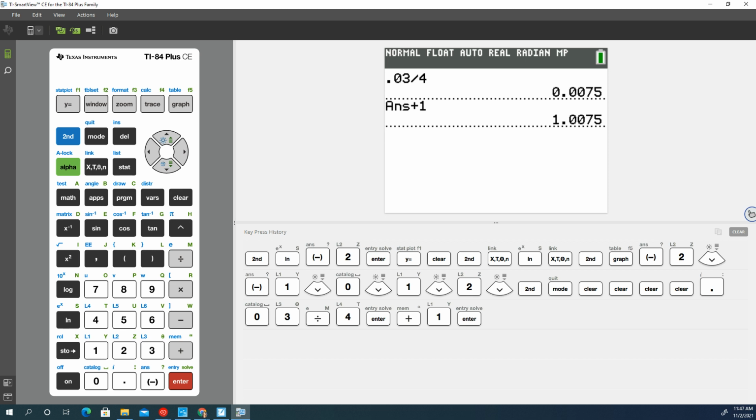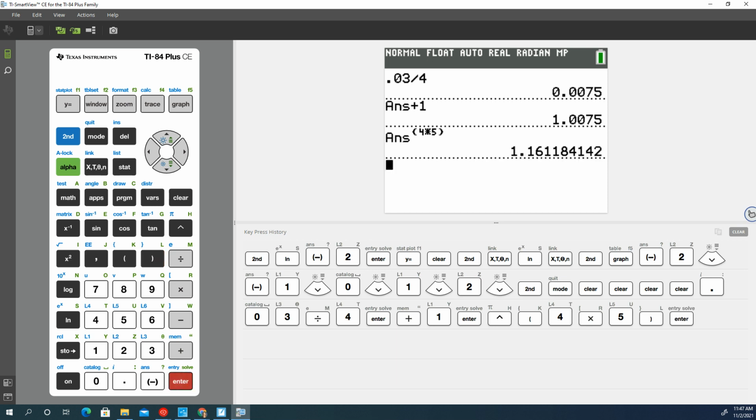I'm going to raise this to, so you're going to hit the up arrow. And guys, if you keep just doing this, it'll just keep feeding the answers. You don't have to retype 1.0075. In parentheses, my number of times it's compounded, 4 times however many years, 5, which is really going to calculate it 20 times, right? If you're compounding it quarterly in 5 years, it'd be 20. Hit enter. Okay, there's the interest now calculated into it.